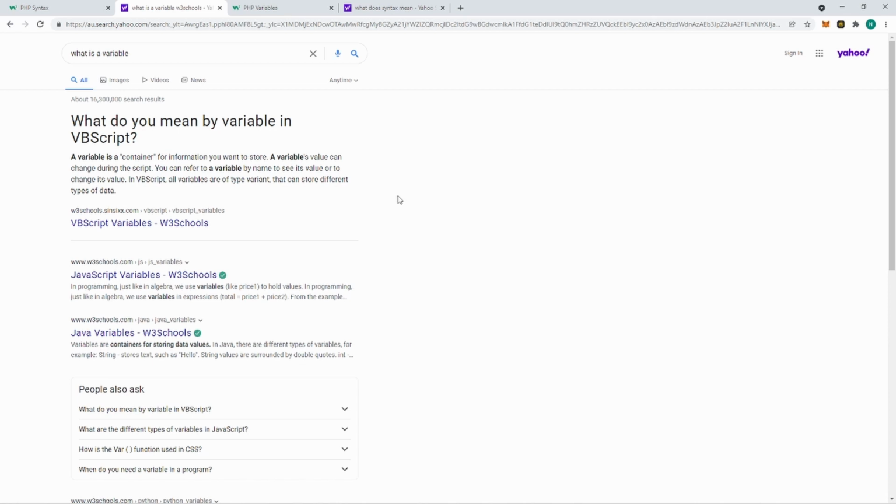The coffee would be the data that is stored within the mug. For me to access the coffee data, all I'd need to do is call mug. And I will be showing you an example after this, but that is what a variable is. Just remember, if there's one thing you take away from this lesson, remember that a variable is a container for information you want to store.